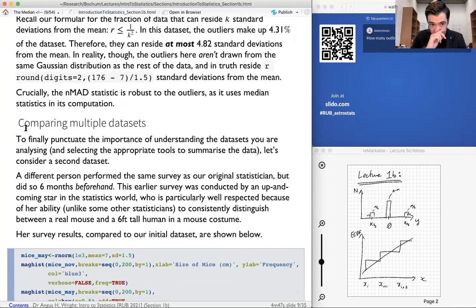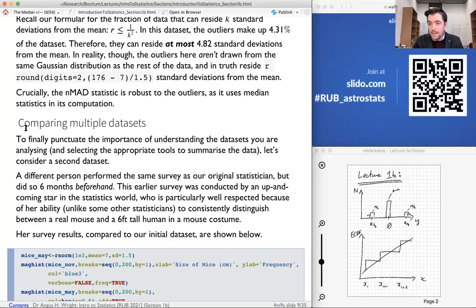Okay, so that gives you an idea of how the measures of mean and standard deviation can be heavily biased by the presence of outliers. What we're going to do now is change gear a little bit and start talking about how we use these statistics, not just to describe a particular variable, but to describe differences between different data sets of the same variable. Let's further make clear the importance of understanding the data set that we're talking about.